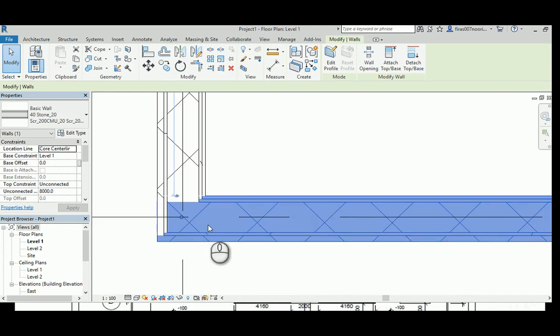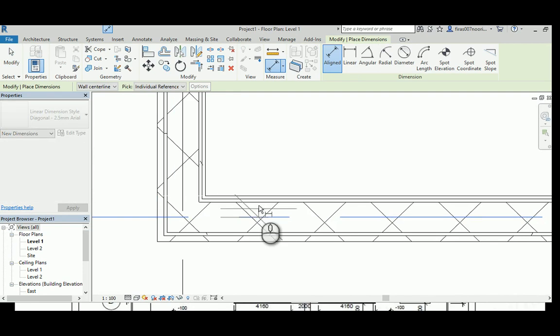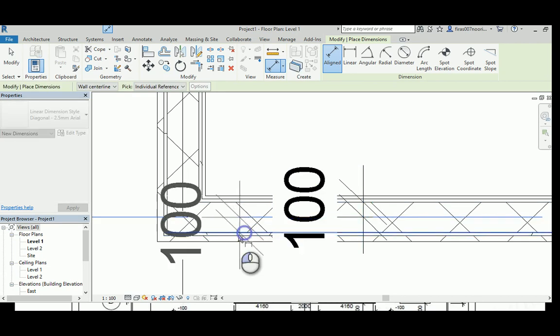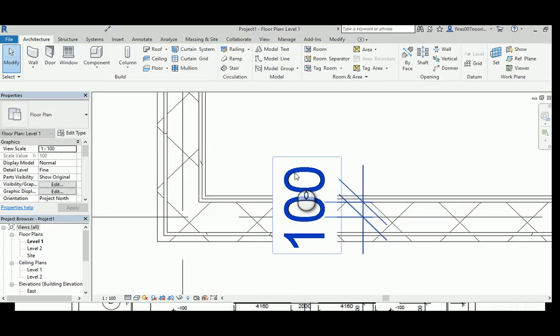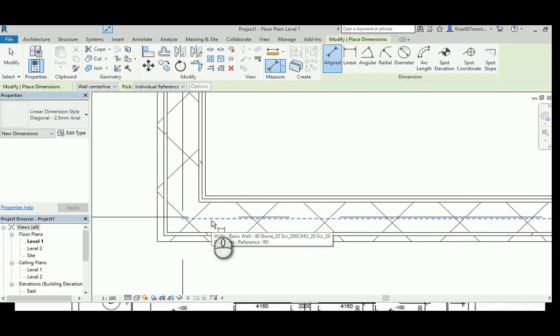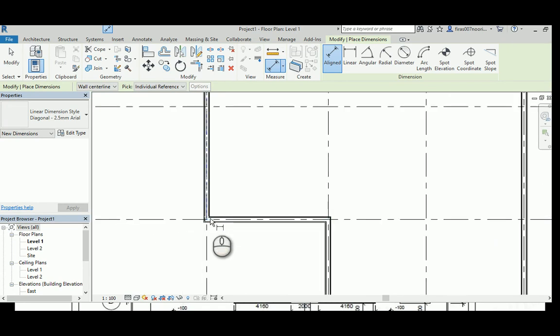And that's a really, so if we go DI and you hit dimension here, and then dimension here, that's 100, see, and dimension here a couple of times, see, it's here, it's in the middle of the core, not in the middle of the wall. That's the middle. If I go DI, that's the middle of the wall, so be careful of this. That's always making lots of confusion for the students.